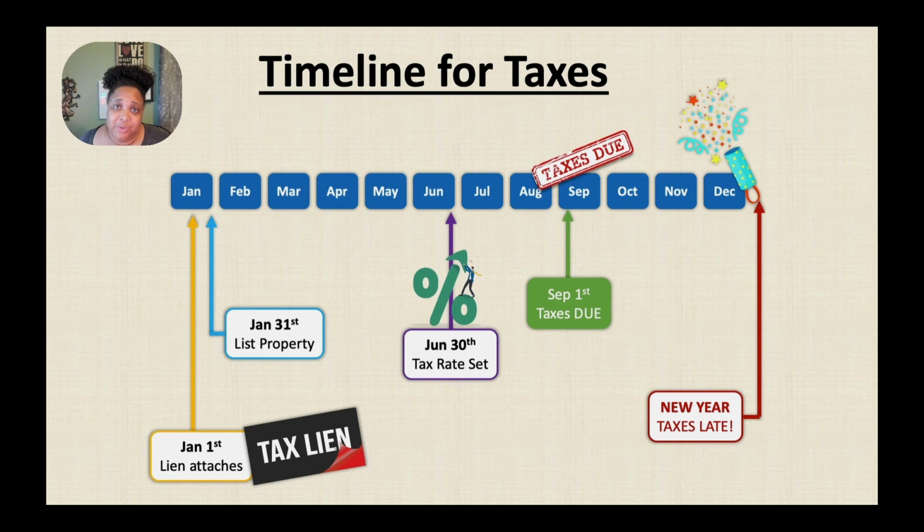The second really, really important date is September 1st, and that is the date on which taxes are due. In the state of North Carolina, taxes are due on September 1st, but they are not late until after January of the following calendar year. It's kind of like with your rent. You know rent is due on the 1st, and just like with rent, which isn't late until the 5th, your taxes don't start collecting late fees unless you pay after January of the following year.